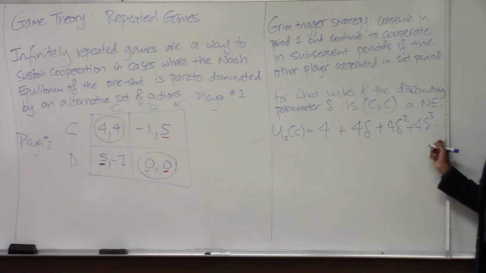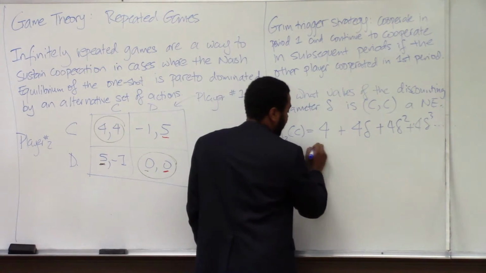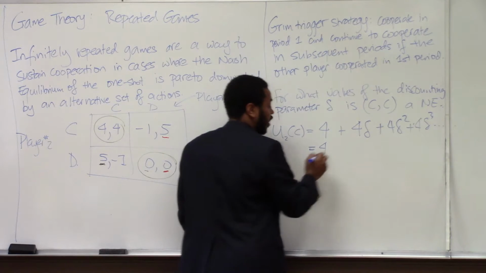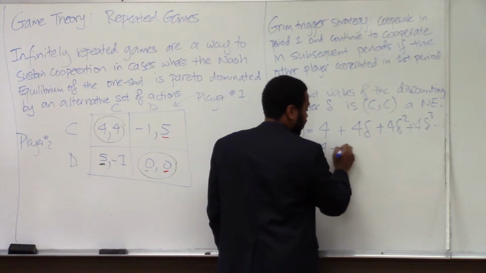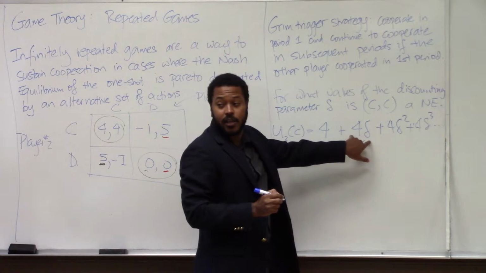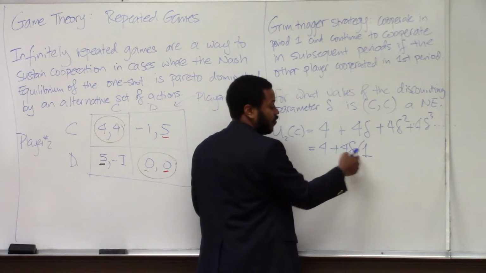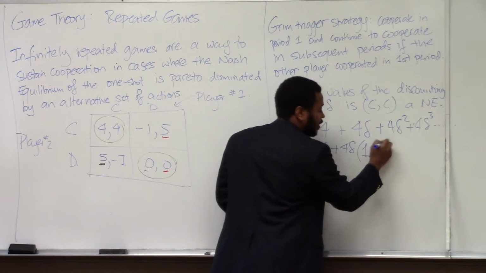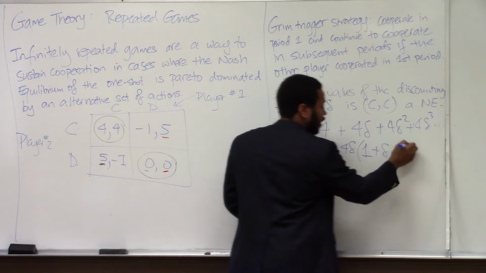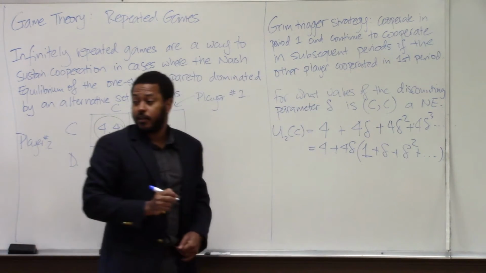So this is going to be an infinitely repeated sum. And so one way that we can simplify this is we can say this is equal to 4 plus 4 times delta. And we can take out a factor of 4 times delta, right? And we get 1 here, because 4 delta times 1 is 1, plus delta squared, plus dot dot dot. Right? Everyone sees that?